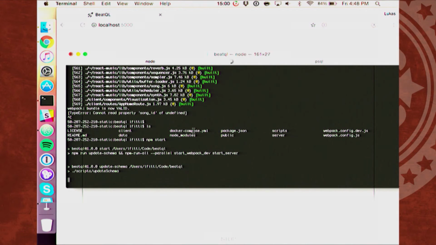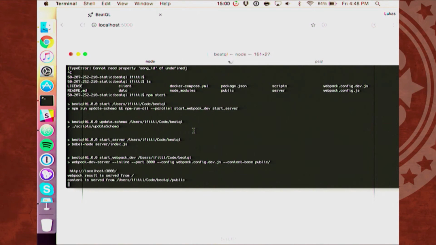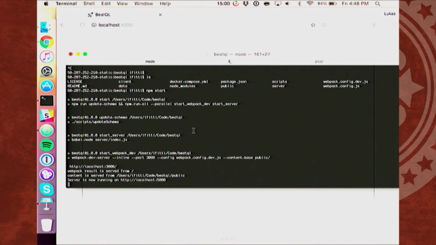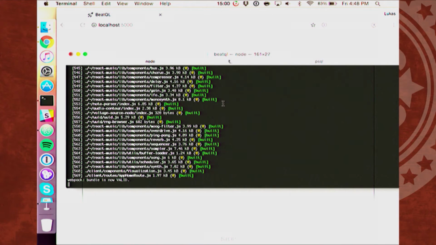And then the thing, and this is kind of from Relay Starter Kit, the thing it always does first is it updates the schema. So it loads the GraphQL schema and generates a schema definition that both the client and the server need, which is actually odd. The first time I saw this, it was like, oh, this is weird. Why is my schema on the client as well? Why is it not just on the server? So that's kind of a gotcha if you haven't used Relay before.